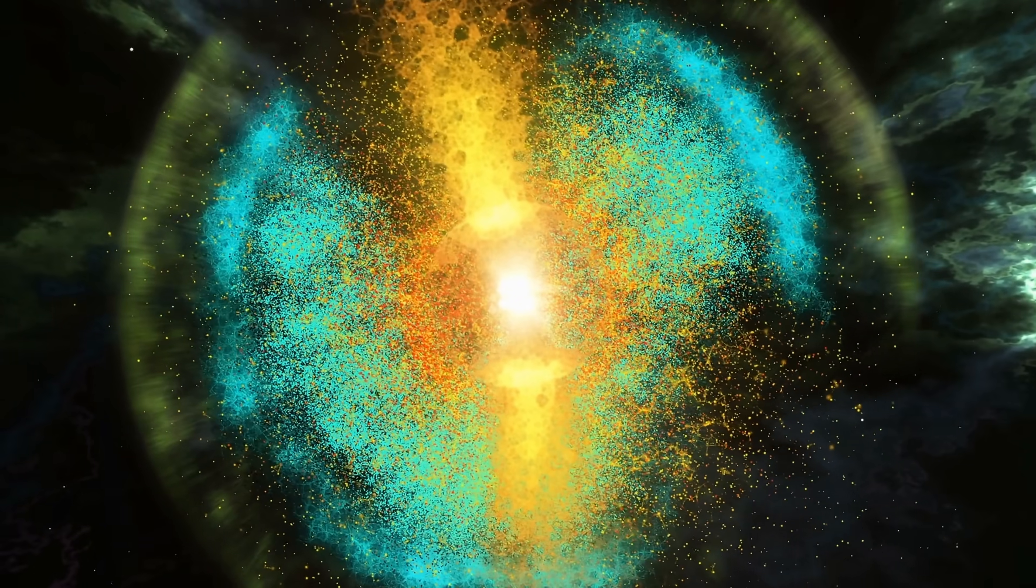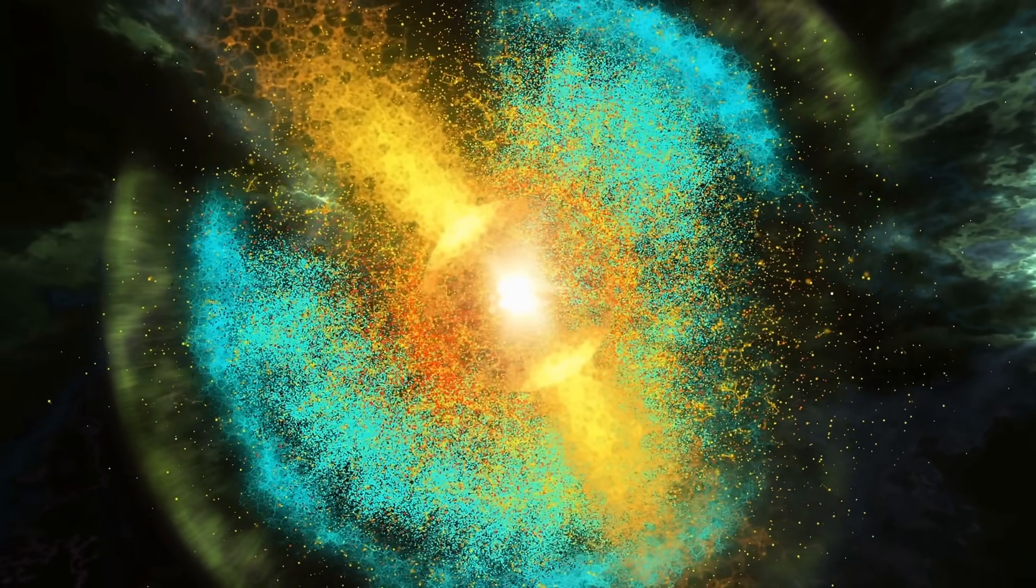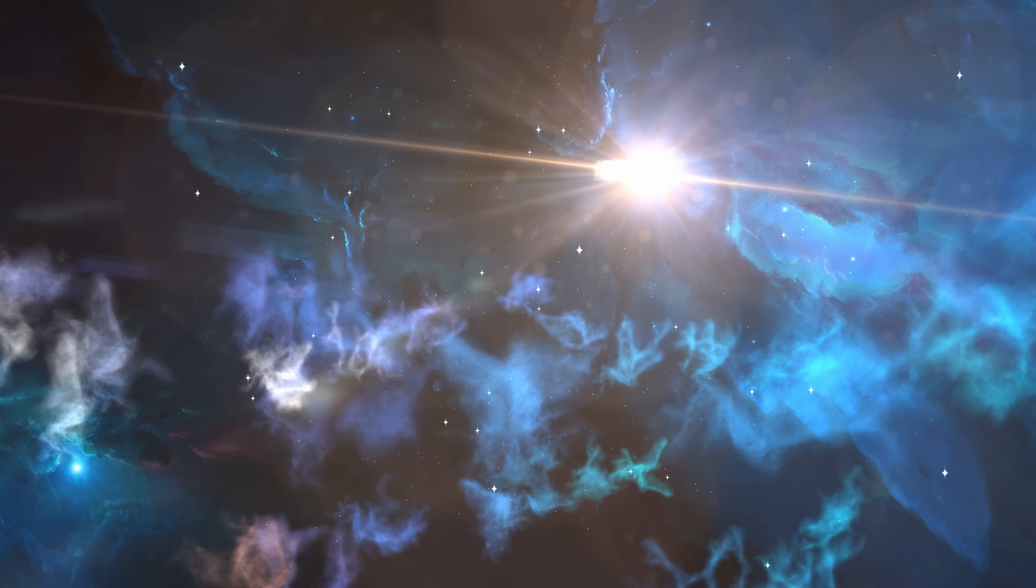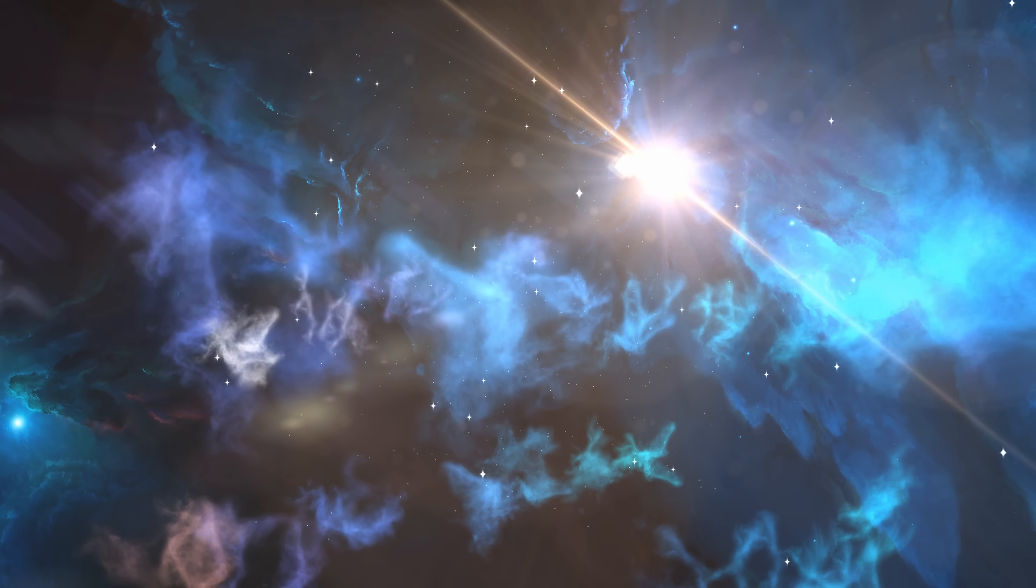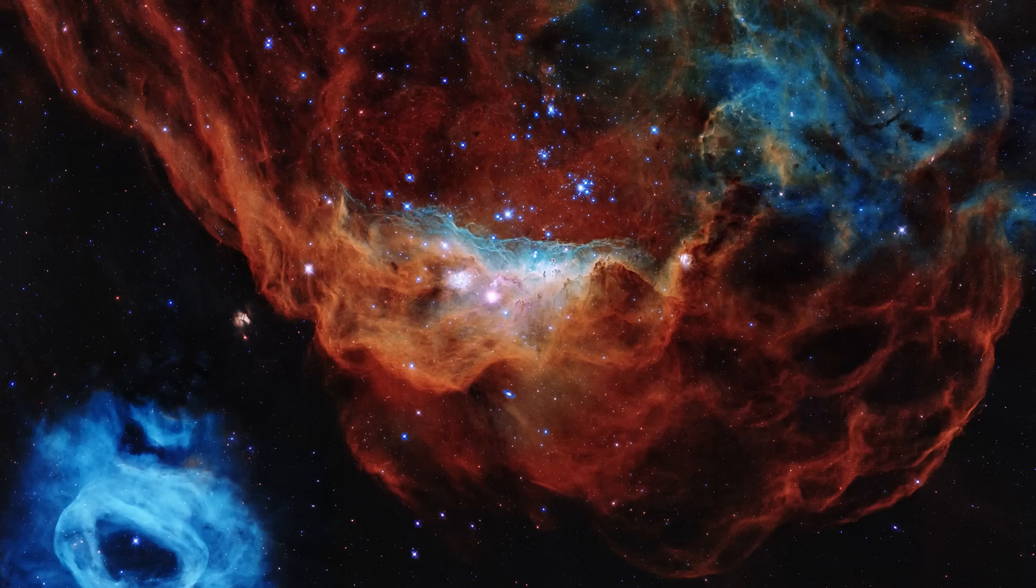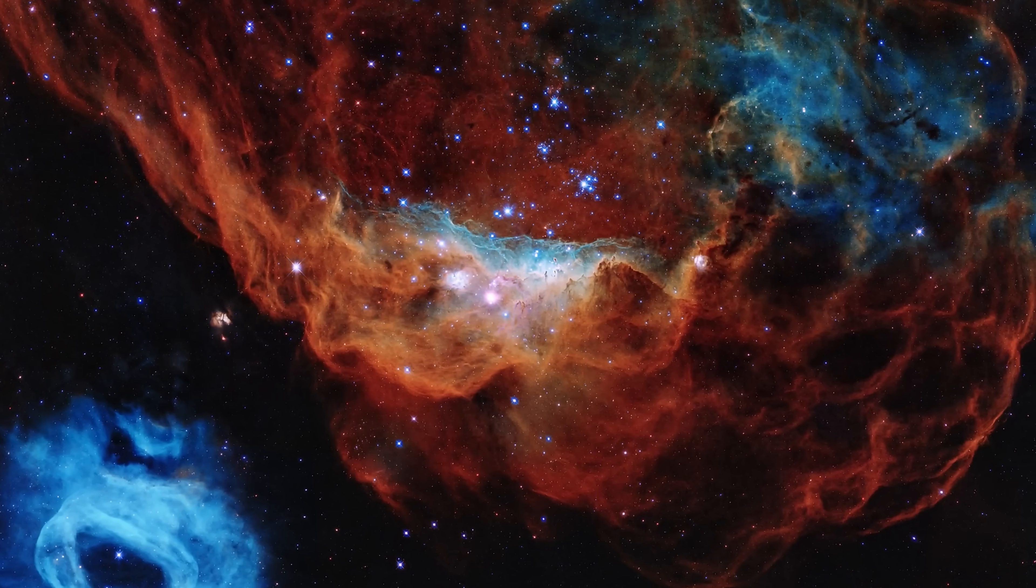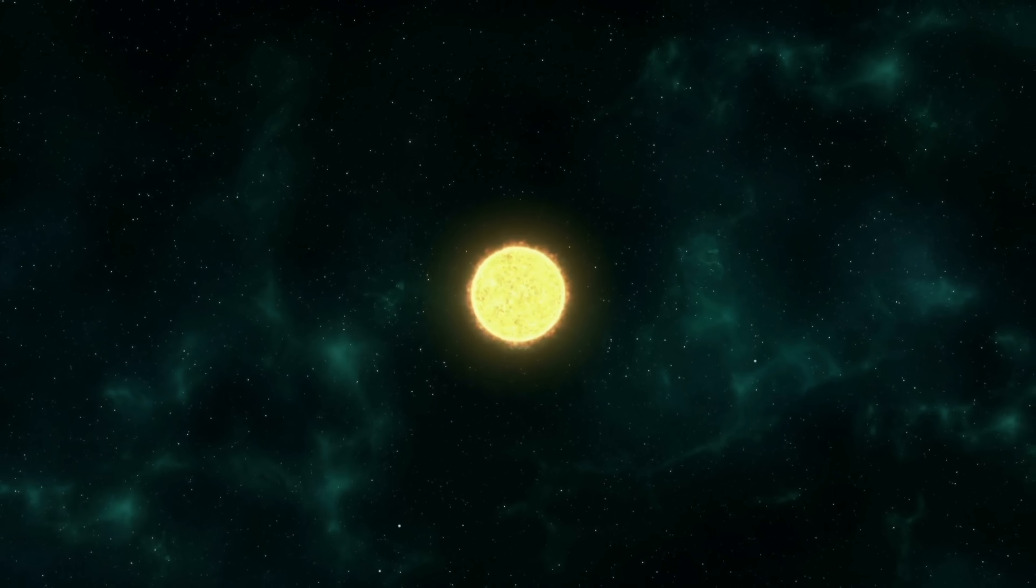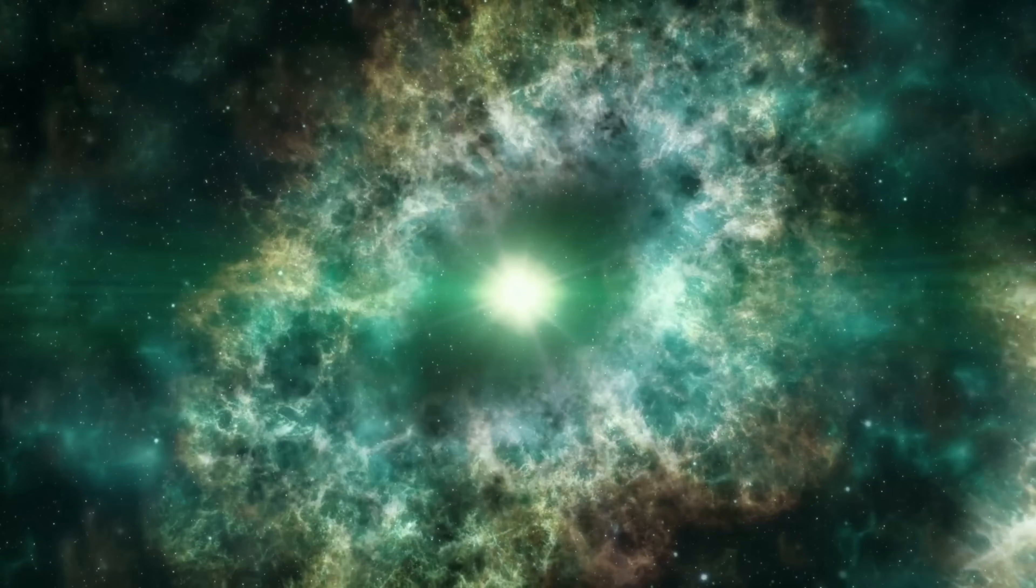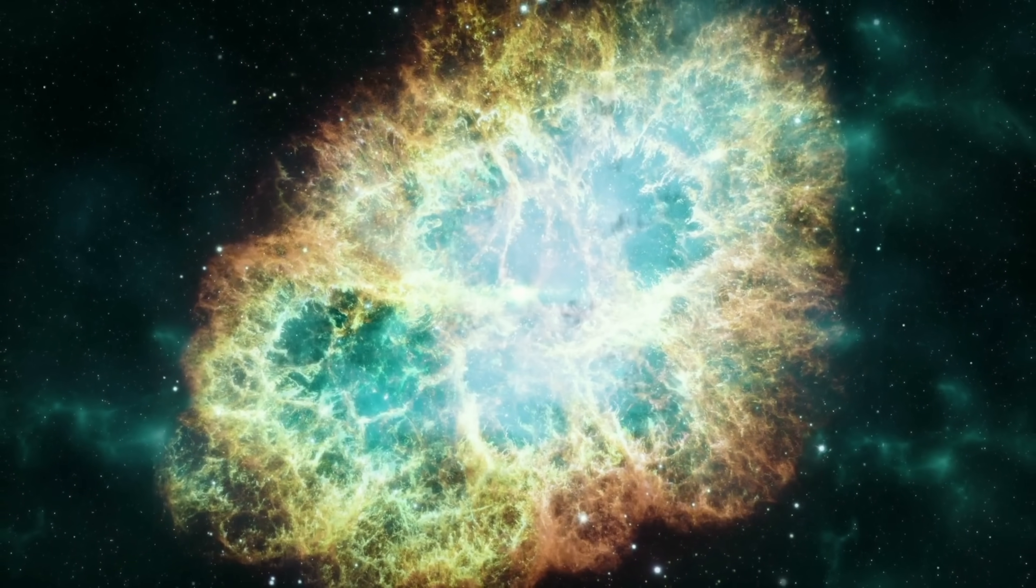Actually, one of the main missions for James Webb Space Telescope is to finally find these stars somewhere. But so far, nothing. And so because these stars produce so much UV light, they were always the primary candidate. But most scientists do not think that it was only population 3 stars. They were very likely the first to start ionizing everything, and possibly started the process of reionization, but because generally they would only exist for maximum a few million years, it's extremely unlikely that all of the reionization was done by these types of stars.